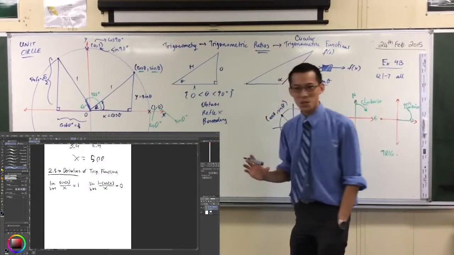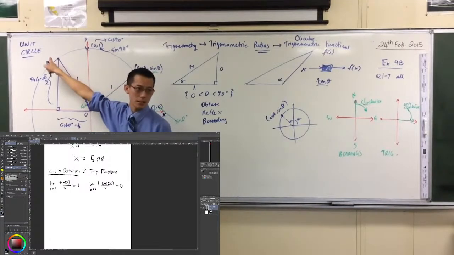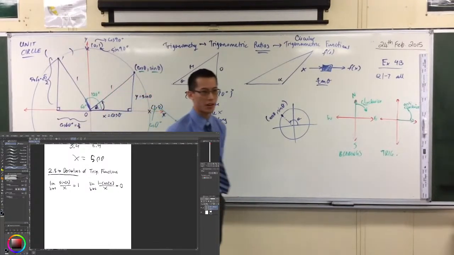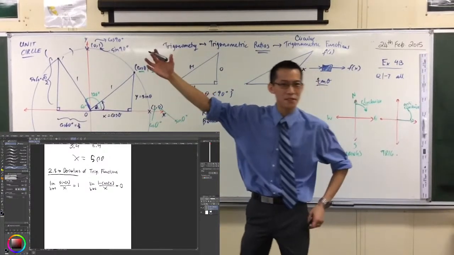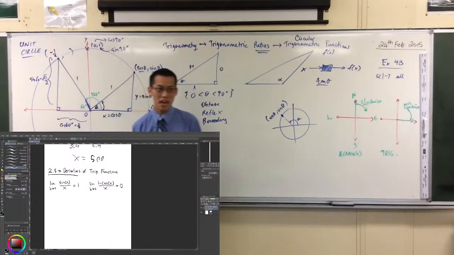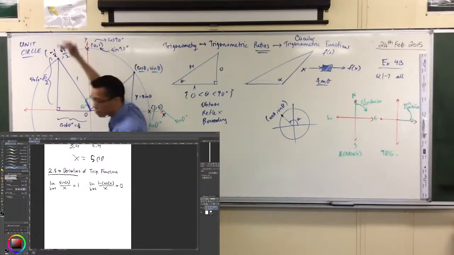Do sine first. So now what do I say? I want to know the coordinates of this point. What's the x coordinate? Minus half. It's minus a half because I'm on the left-hand side of the Cartesian plane. Negative a half, right? And the y coordinate, well, it's above, so it's fine. That's root 3 on 2.